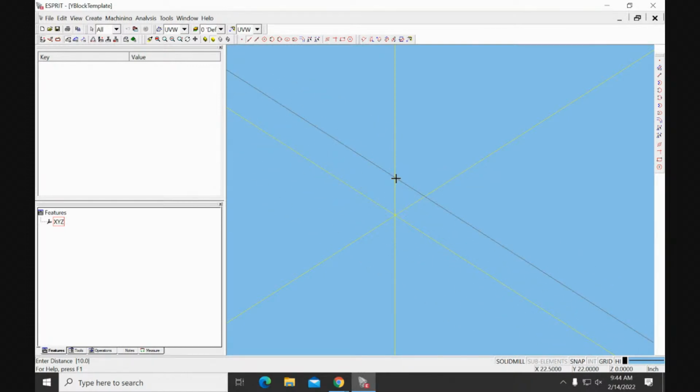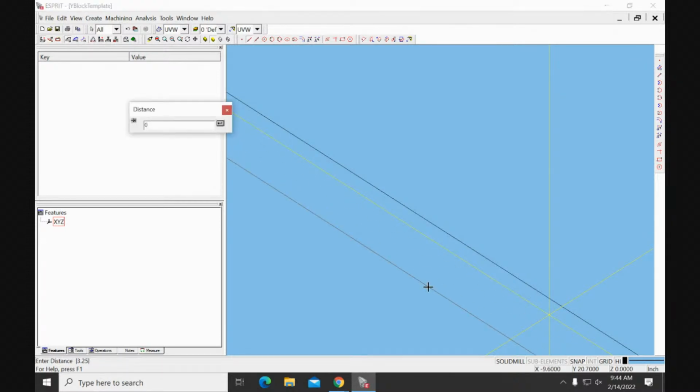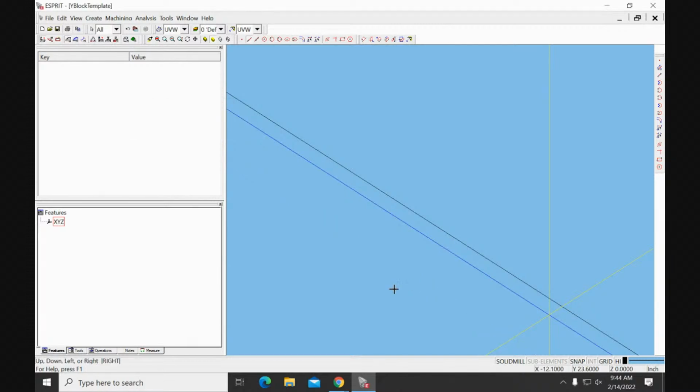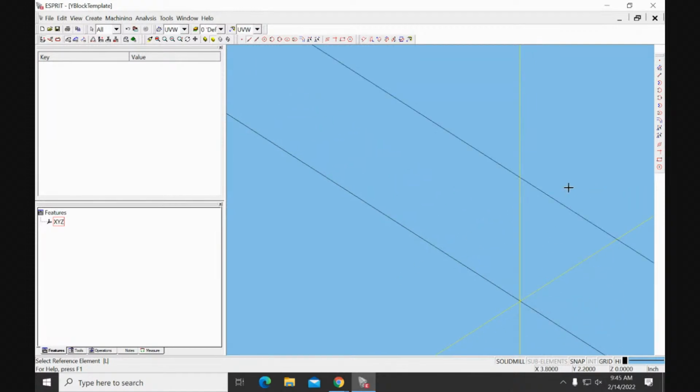And then it's asking me down here in the bottom corner, it says enter the distance. So you can say how far away from the axis do you want it to be. So I'm going to say 3.25. Pops up the little window. I'm going to hit enter. And now it's asking me which side do you want it to be on. And I don't really care, so I'm going to pick this side. And then I want to make another line that's just on that axis. So I'm going to have the distance be 0. It still asks you which side, even if it's 0, so just click. And so now I get those two that are 3 1/4 inches apart from each other.